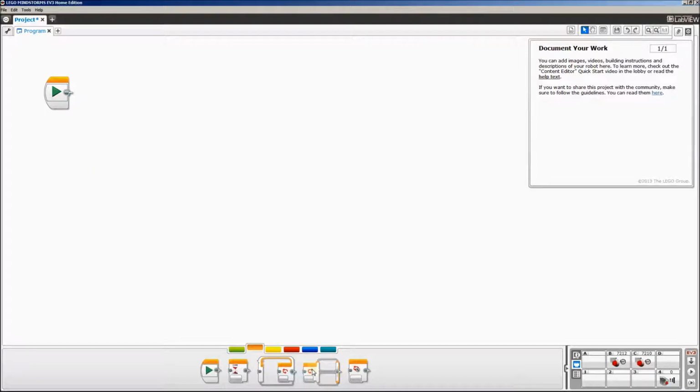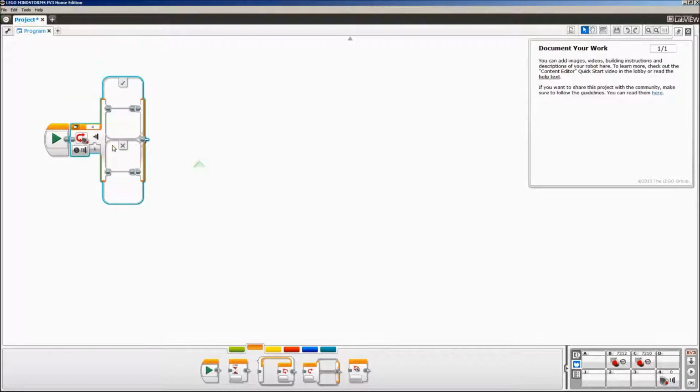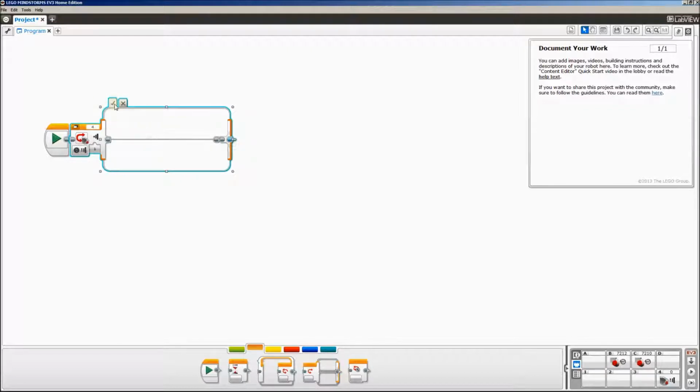Now let's look at the fourth operation, which is the switch, or a switch case. So the switch case will have two separate views. You can either do the flat view, which allows you to select cases by the tab up top, or you can switch to the water view, which will show both tracks. Now the switch case will behave in two or more different ways.